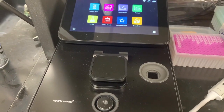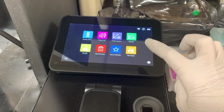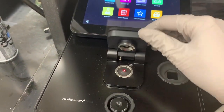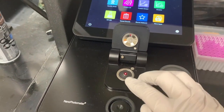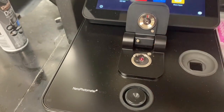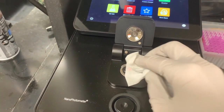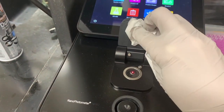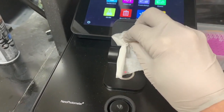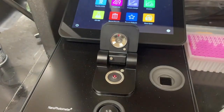Okay, so the first thing you want to do when you come over here, you might need to take the dust cover off, and you may have to wake up the screen, which you can do just by touching the screen. And then you're going to open this part up to expose the pedestal. And then the first thing you want to do is to just add a little bit of algae water, that's just ultra pure water, onto the pedestal, and use a chem wipe to wipe off both the pedestal and the lid. This should be done before and after your use of the spectrophotometer.